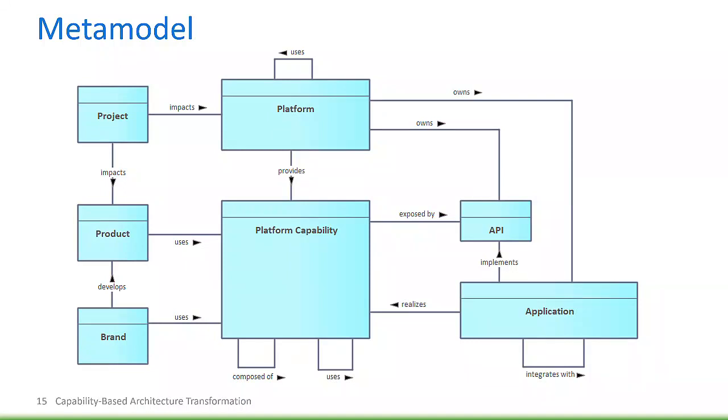But then the big focus was trying to make sure we could have a good inventory of all the platforms' capabilities, and then map that to the products that are developed by each of the individual brands, to get a sense of which of these acquired companies and their products were using the capabilities of these core platforms versus having created local one-off implementations. Of course, they weren't one-off because they were a completely separate company. But now that they're part of the larger organization, we're trying to converge on a common set of those platform capabilities.